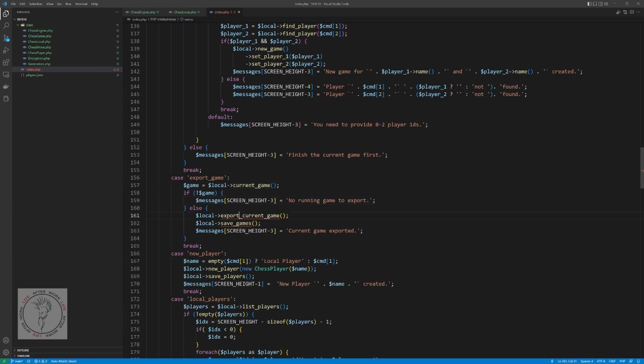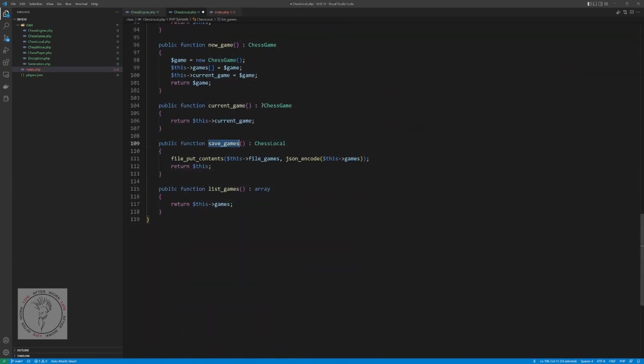If there is a running game, we want to export this game, and we also want to export a list of our games. The thing is that we want to have multiple games, and every game can be with a different player. So we cannot bundle them together, otherwise we will not be able to exchange them with different players. So details about every game will be stored in one file, and then we will have, let's say, an index file that will keep information about all games we have currently running. So we need those two methods.